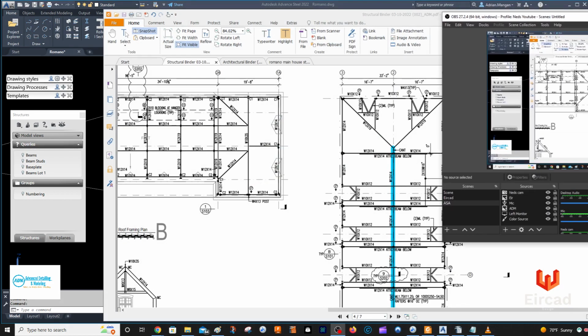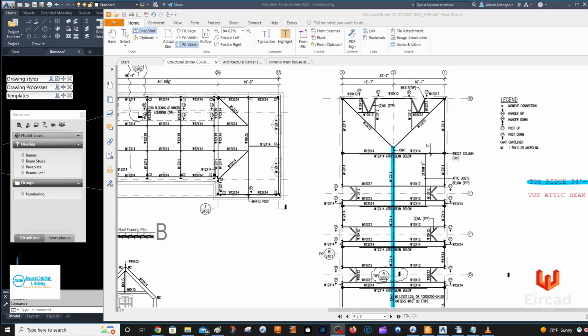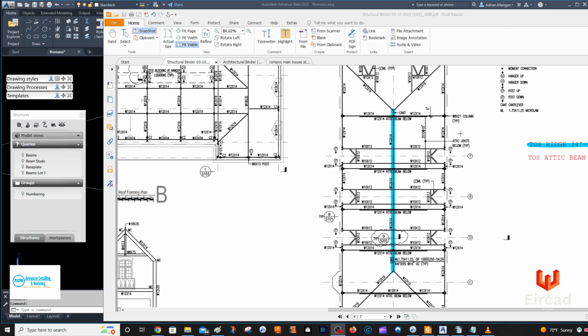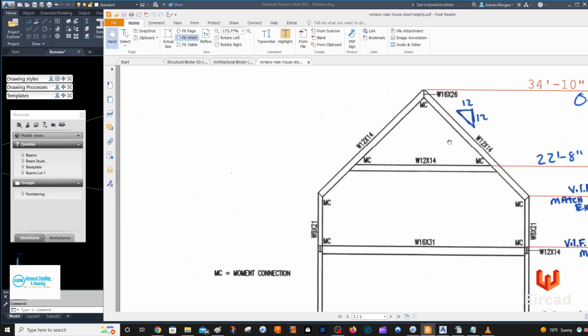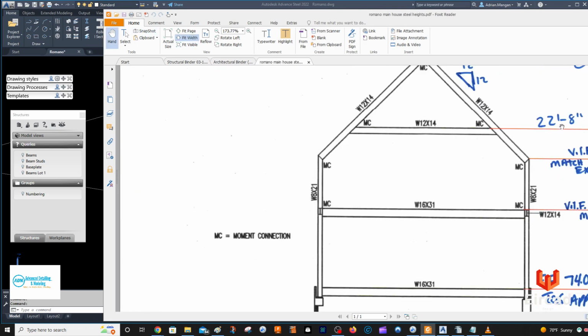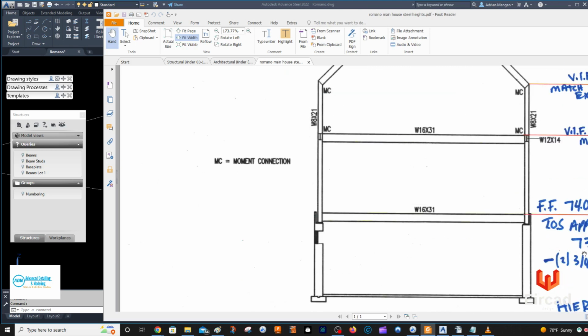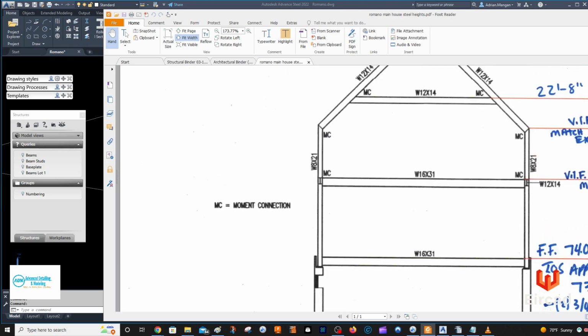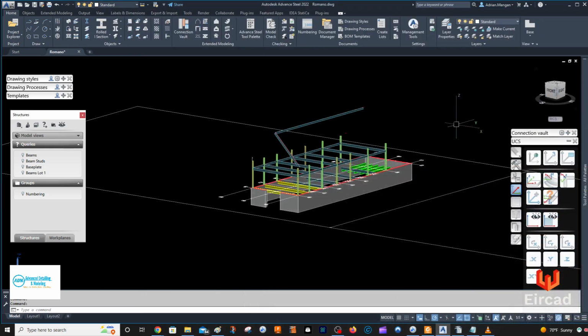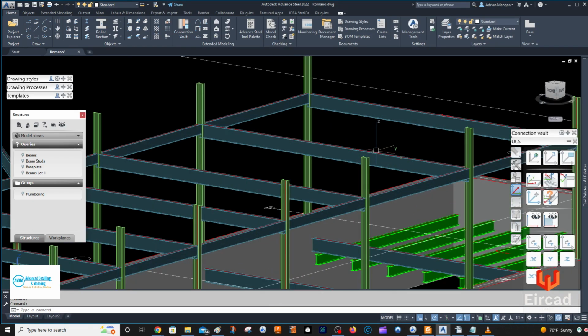We can see here, that's not what I'm looking to bring up, this here. So this is the house. It's showing me that the beams on this other floor are 22 foot 8. These are verifying fields, so we'll have to verify these. There's approximate dimensions, 22 foot 8. So we're going to go 22 foot 8 for these middle beams.